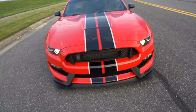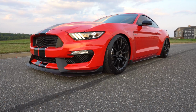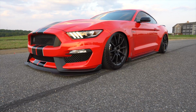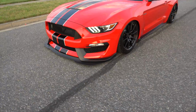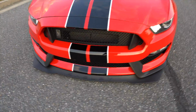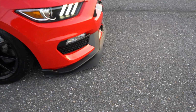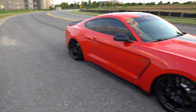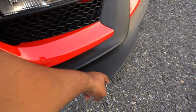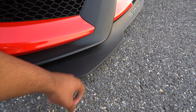So I'm gonna go ahead and show you guys how it looks aired out. Dope. So it is aired out, and this thing's basically on the ground. When you go to car shows and stuff, this thing is sitting on the ground, and it could go lower than this, which is crazy. It's damn near on the ground, guys. Like my finger, the ground is right here, and it could basically touch the ground.